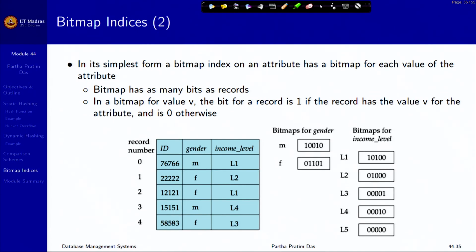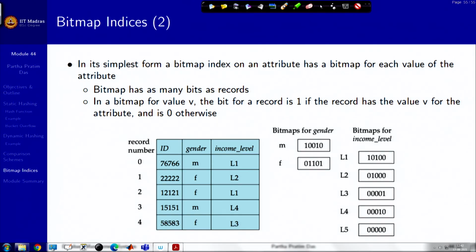Instead, you could keep this in a different way. You can just turn the table. Instead of mentioning the value of an attribute for a record, you look at it from the attribute's perspective, whether a given attribute value is present for that record. So, a simple example.